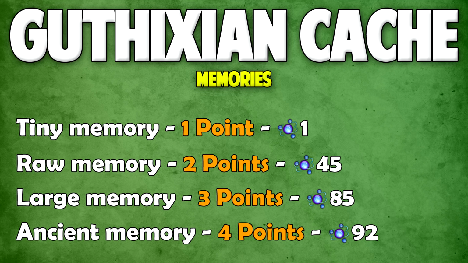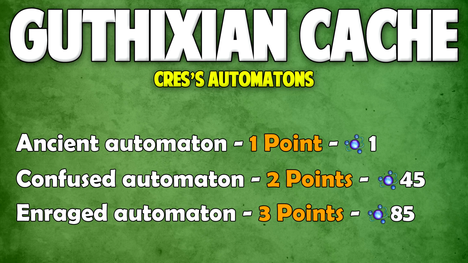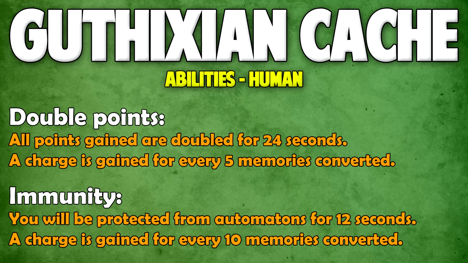Don't worry if you don't understand what's going on right now, you will later on once I show you a video of how it's done. These are the 3 different types of Cres's automatons that you can subdue. The first one is the ancient automaton, and this will give you 1 point and it can be done at level 1 divination. The second one is the confused automaton, and this will give you 2 points and it can be done at level 45 divination. And the last one is the enraged automaton, and this gives you 3 points and can be done at level 85 divination.